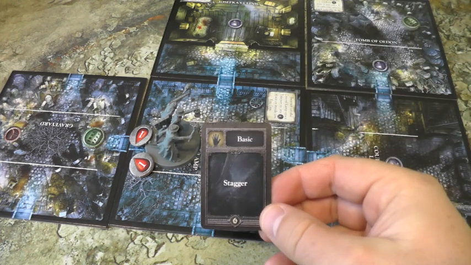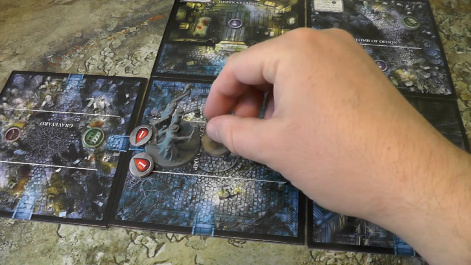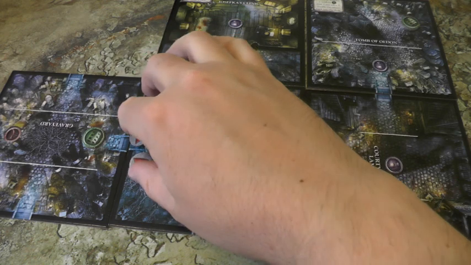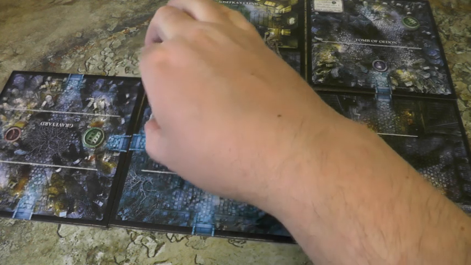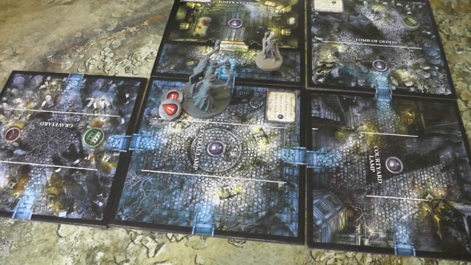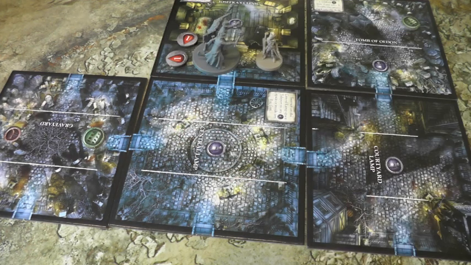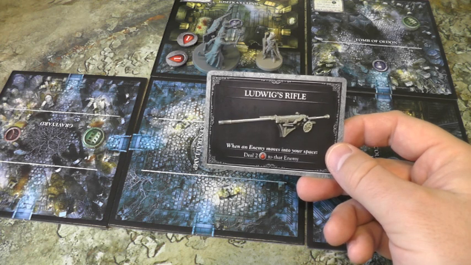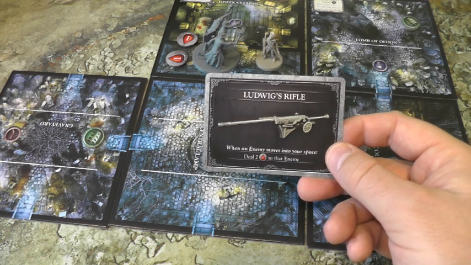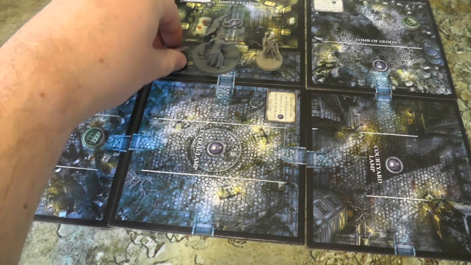I'm going to use this basic stagger card just to get things moving as quickly as possible. I'm going to move 1, 2 obviously into Yosefka's Clinic. They're going to pursue 1, and then that's the end of my turn, and they are then going to move into Yosefka's Clinic as their activation. I don't need a card to defend myself, and if you remember why, they've moved into my space. As soon as an enemy moves into your space, you can deal 2 damage to that enemy using Ludwig's rifle. I only needed to do 2 more damage to them to kill them. They're dead.